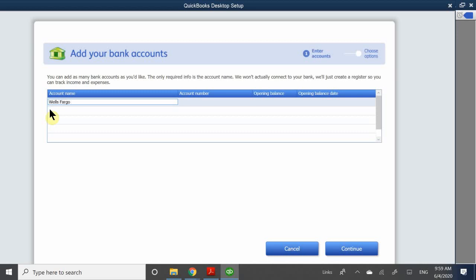And I'm going to name this bank Wells Fargo Checking. You can have multiple banks and multiple checking accounts. Here, I want to say my account number is, geez, I can't remember how many numbers it is. I think it's 12, if I'm not mistaken.